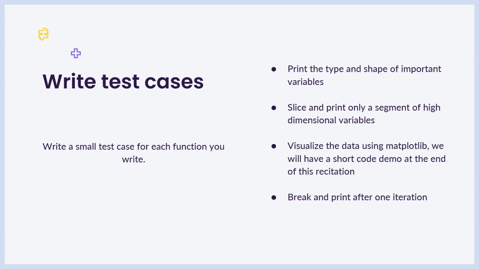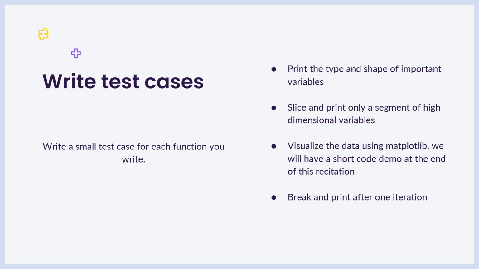Another good practice is to ensure you write some test cases. Usually your homeworks will be very long and it is tough to go through different functions for debugging. All your functions will be linked with each other, so if you get an error in one area, that error could be from a different function which is just connected to the function or the cell block you just ran. In these scenarios, the debugging process takes a lot of time, which is not ideal. For that, we should write test cases for the different functions to test them out individually. This will save you a lot of time in the long run.